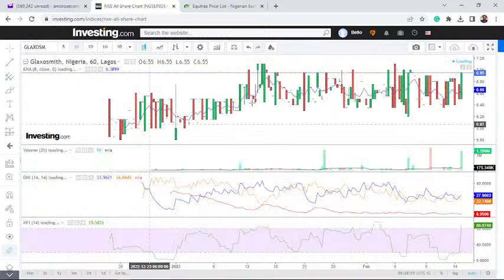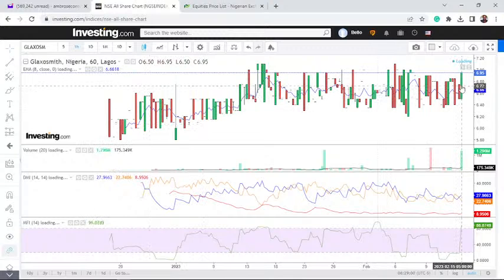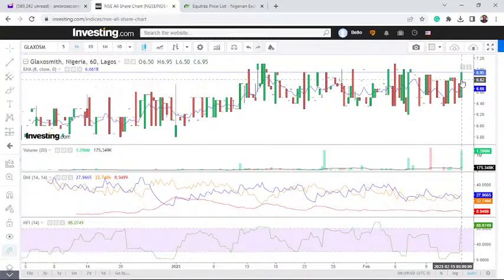You can see GSK here on the 1 hour chart. You can see that the stock is in green. This is what we call a bullish engulfing on the 1 hour chart. For me, it's a good one. You can see volume also. It's also crossing the momentum indicator, crossing the red one up. It's a good one. Money flow is also almost 90. Fine. But we need to watch the day chart now.